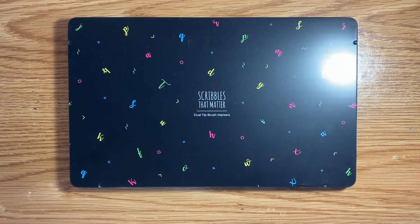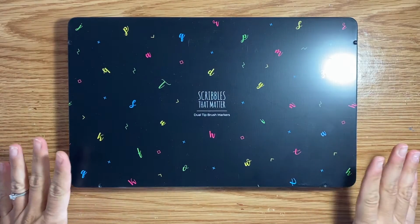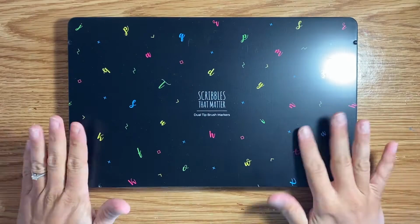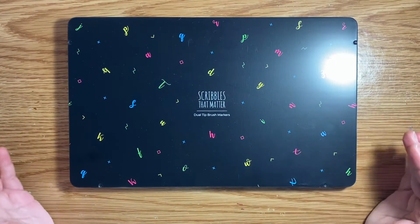I'm very excited for this. These are the new Scribbles That Matter dual tip brush markers. So before we open the pack, I just want to state a fact.